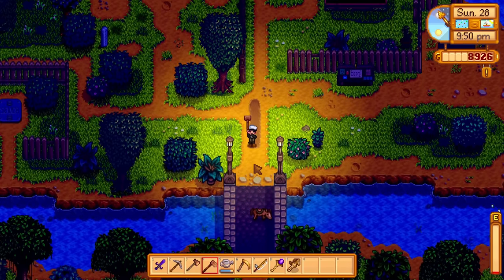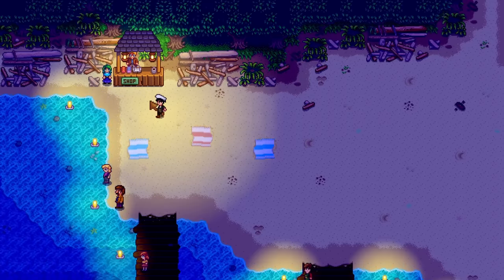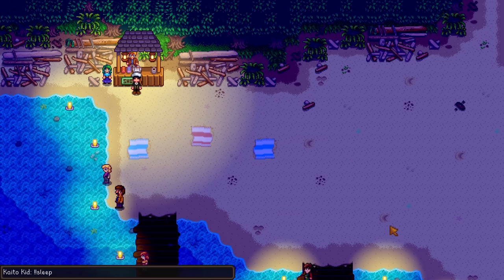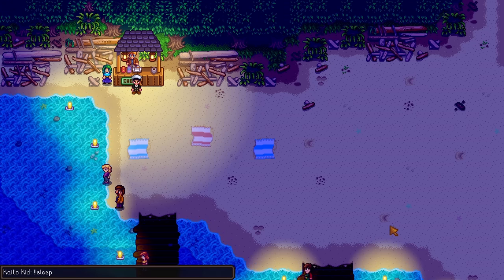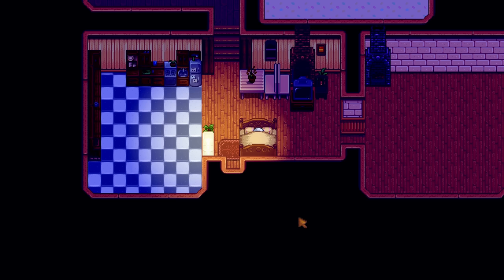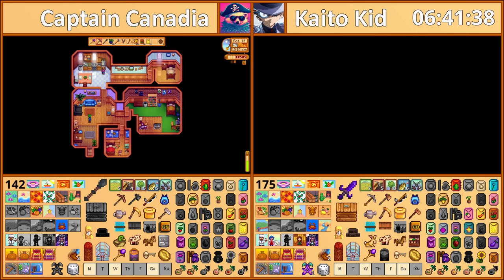He was killing time for another moonlight dance, so this time he could actually buy a seafoam pudding to help with fishing. Kaido tried to find a workaround to skipping the cutscene by falling asleep, but I guess broke the game. Hope you don't have to restart the day. I have to restart the day. I'm stuck in an infinite loop. All right, I'm restarting the day, which really sucks.